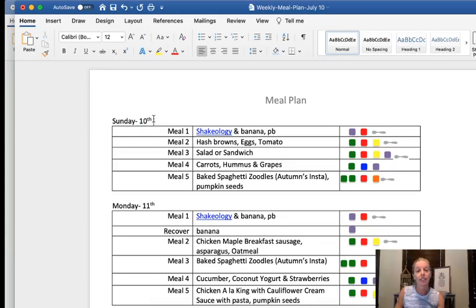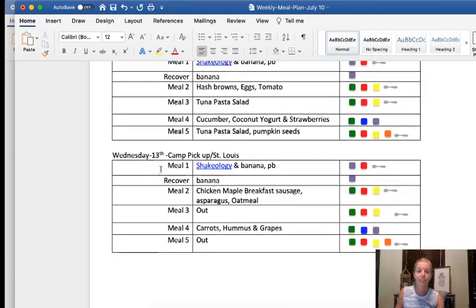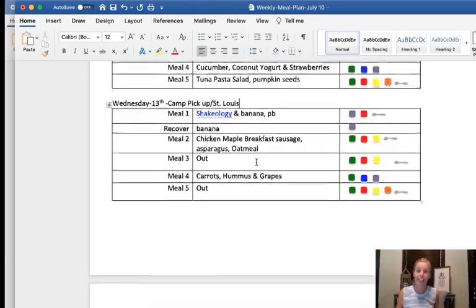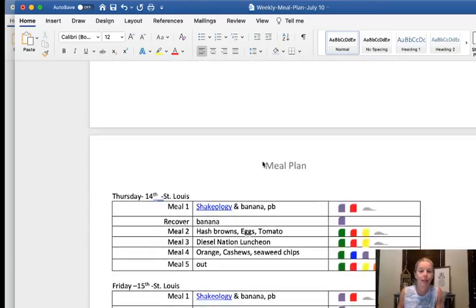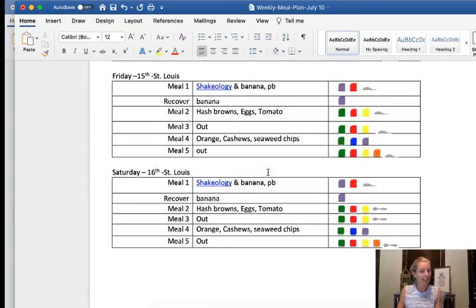I like to put the days of the week, then the dates, and then the things we have going on. We will be picking up my son from camp, and then my son and I are flying to St. Louis together for the Beachbody Coach Summit, and we'll be in St. Louis for the rest of the week. That's when I realized we're going to be doing a lot of eating out. I was trying to see if the hotel had a fridge and a microwave. It doesn't, not that I can tell.